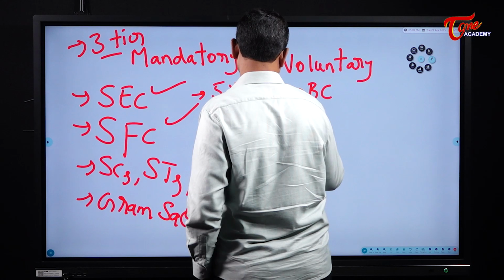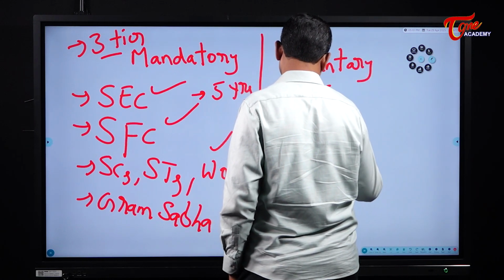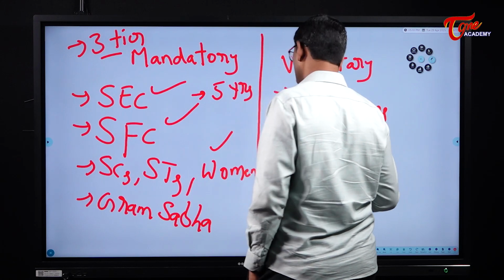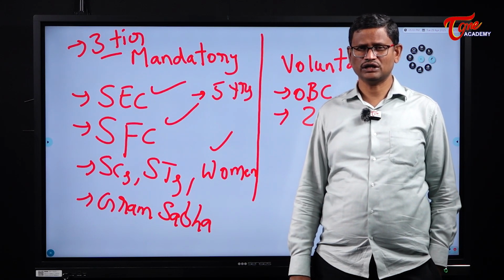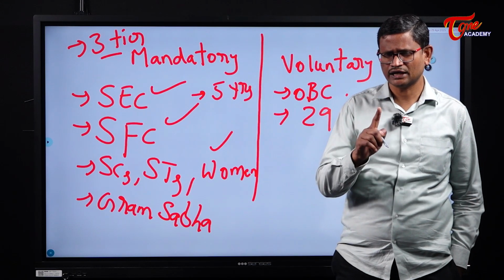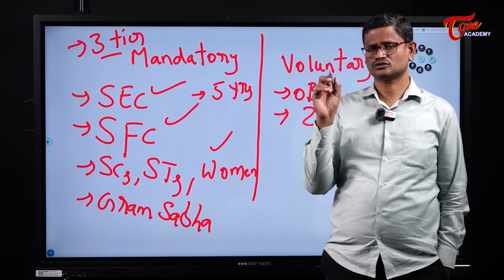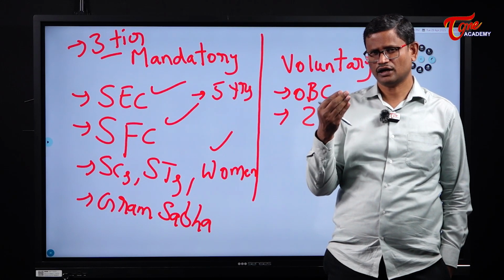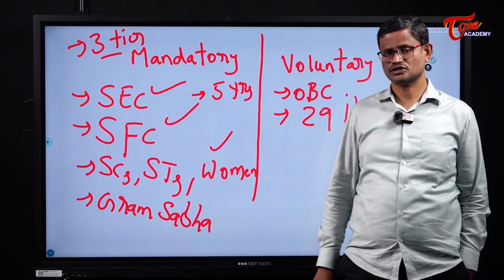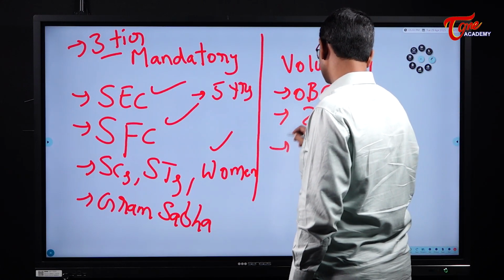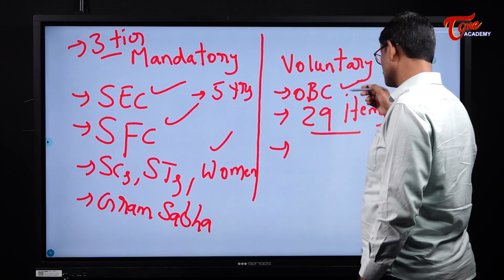Then when it comes to the voluntary provisions, giving reservations to the OBCs is a voluntary provision. Then in the 11th Schedule, we had 29 items. Devolving functions, finances and functionaries to the three-tier Panchayat Raj system with respect to all the 29 subjects in the 11th Schedule is again a voluntary provision. It is not a mandatory provision. Which means the states, according to their convenience and comfort, can either devolve or reject devolving powers, finances and functionaries to the three-tier Panchayat Raj system. So in addition to this, one is reservations to OBCs, the second one is devolving the 29 items.